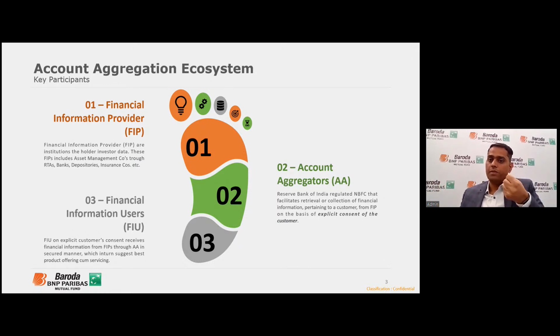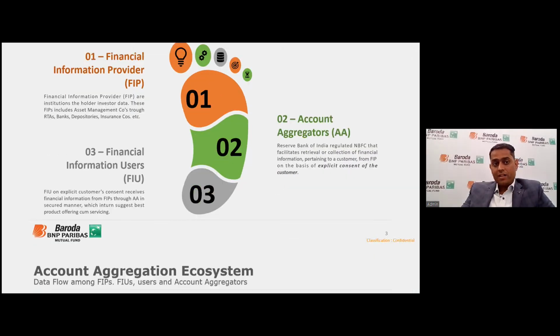One is the multiple agencies who are holding this information on behalf of the investor. The other is the account aggregator, who comes in between the financial information provider and the financial information user. He comes in between and says, look, you two cannot talk to each other. I am the one providing an independent and secure platform by which you come, based on the investor's or the customer's consent, and consume this information. These are the key stakeholders as explained.